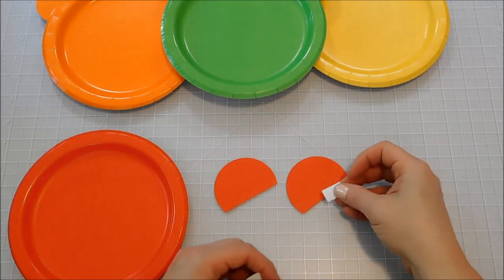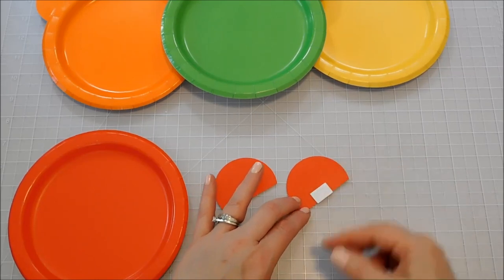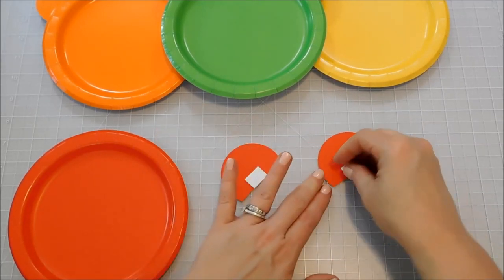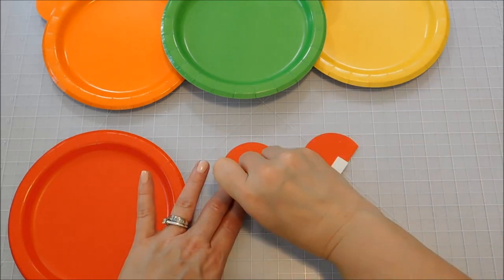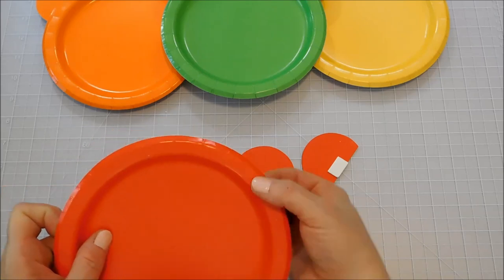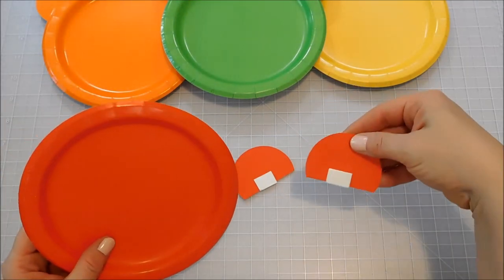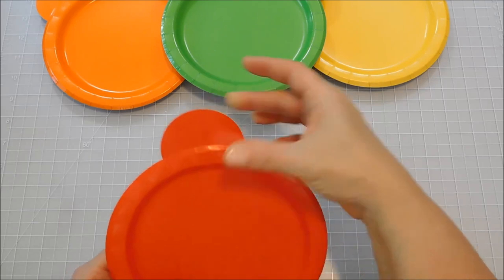And again, I'm just going to use adhesive foam tabs from the Dollar Tree. You can use hot glue, you can use art glitter glue, you can use whatever you want. Again, I like the foam tabs for this because it kind of takes up a little bit of space of that shape of the plate right there, which is an indention from the backside. So that helps take up that space there like that.